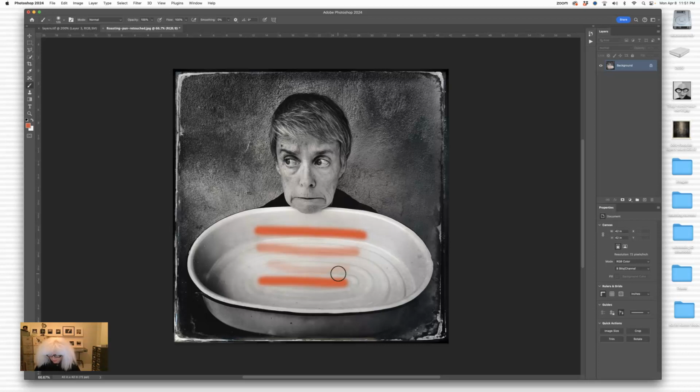So if you are using a tool that has an opacity setting, like the brush tool or the stamp tool or the gradient tool or the type tool, no, you can't do this with the type tool. All you have to do is type a number for the opacity. If I type 6, now the opacity is 60. If I want it to be 65, I just type 65 pretty fast, and now it's 65. So that's how you change the opacity of a tool.